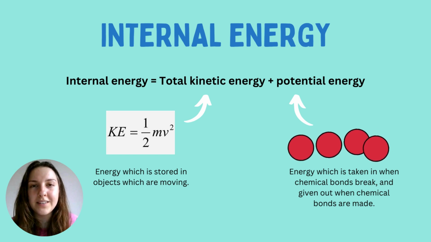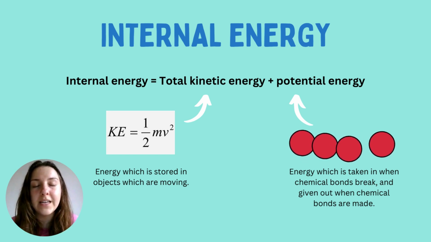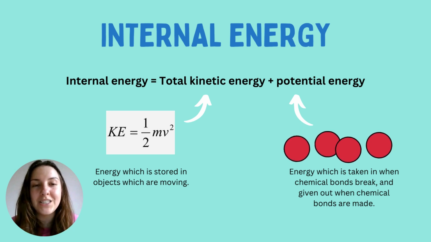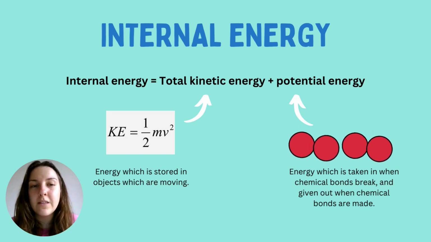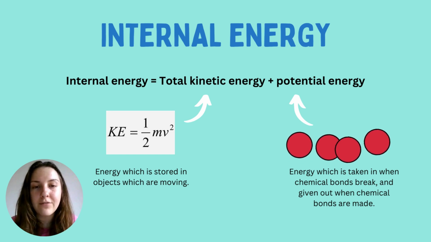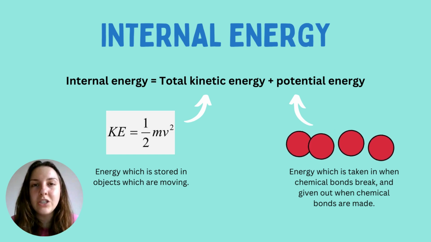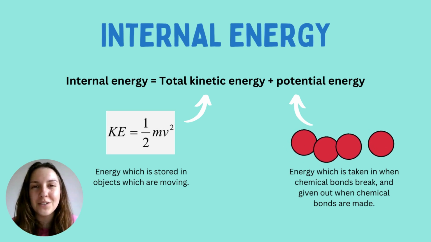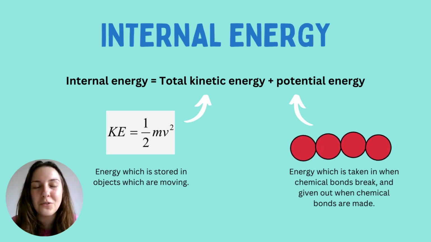There is also, like I say, an equation for internal energy, and it goes as the following. Internal energy is equal to the total kinetic energy in a system plus the potential energy. And just to clarify, remember, kinetic energy is the energy stored in objects which are moving. You've probably seen this equation lots of times. No, you don't need to remember it. It is on the equation sheet for you in the exam.